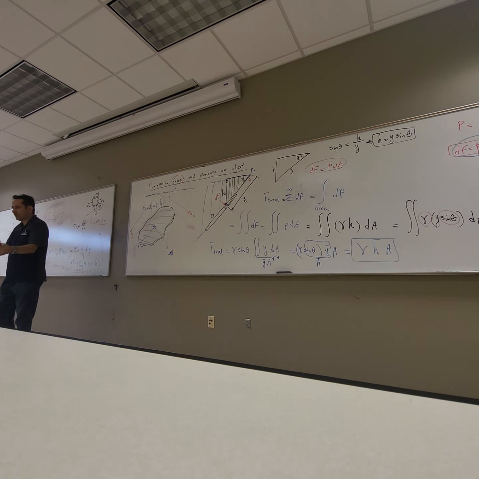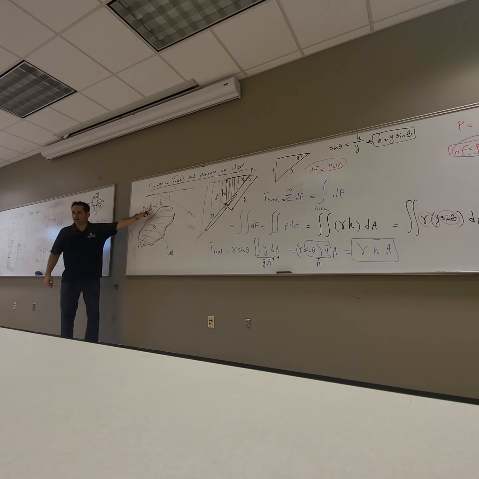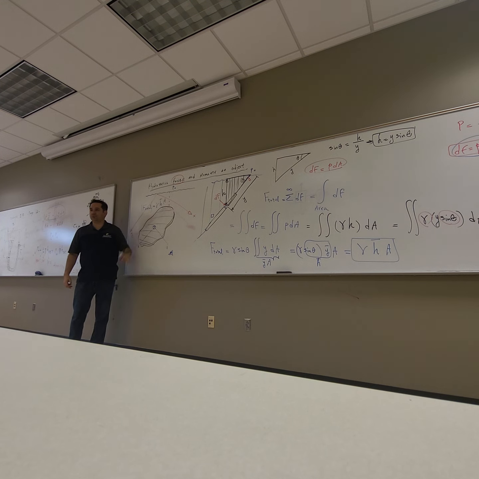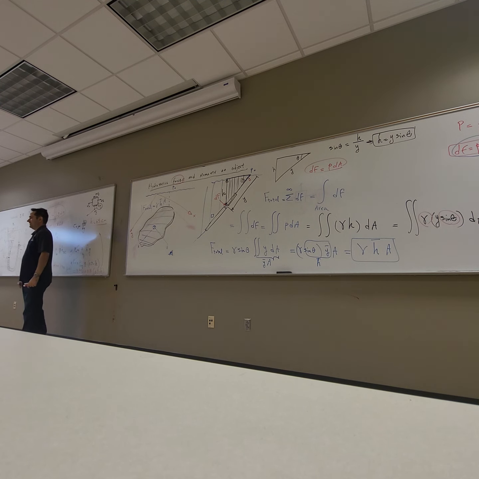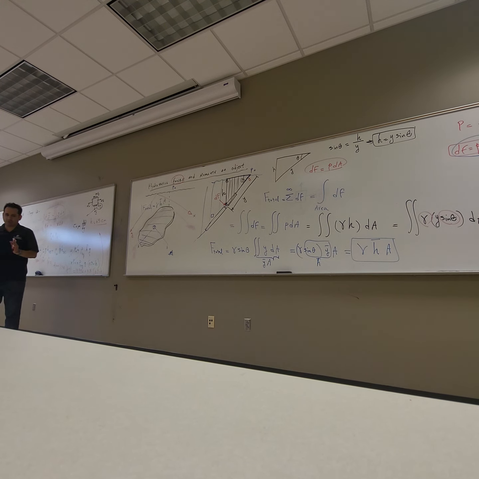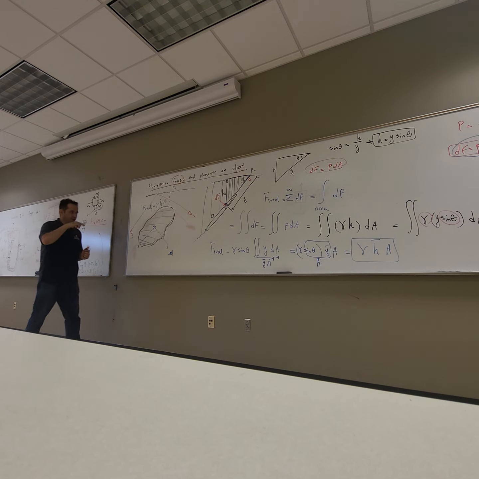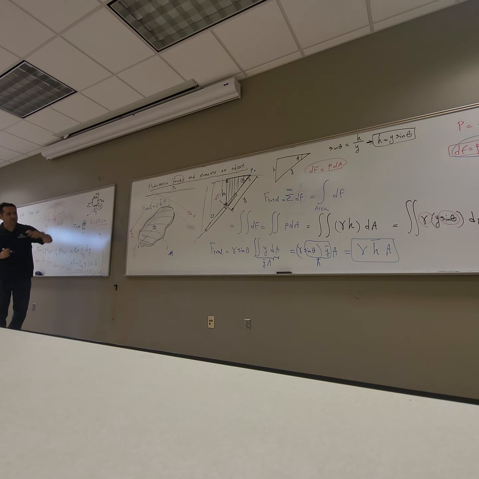Sometimes you have curved geometry, and in the exam, we're going to have curved geometry. In that case, you can't do this because you don't have the H bar. If I give you H bar, yes, you can. This is always valid. But if you don't have H bar, you have to go to the double integral method when you have curved geometry. Anyway, this is the first result we get today.